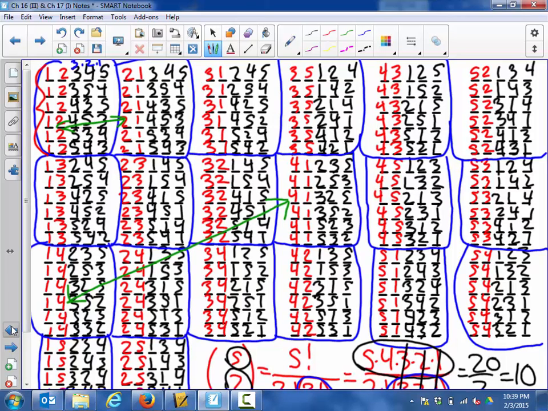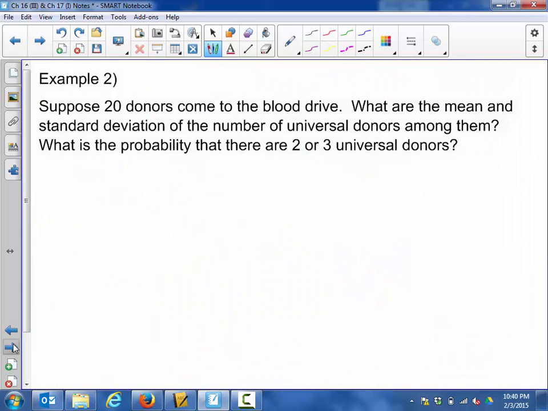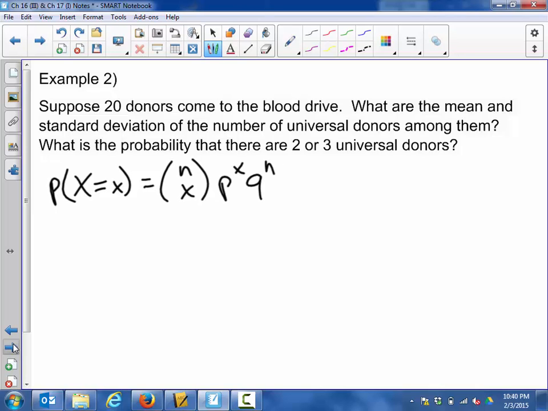All right, let's go to what we're going to do next. Now, just to clarify, what we showed in the last slide is not essential to you being able to do the problems that are coming up with the binomial model. All right? What you do need to be able to work with is just the probability of X equal to some lowercase x equals n choose x, times p to the x, q to the n minus x. That equation you'll need to plug into. So let's do that here.